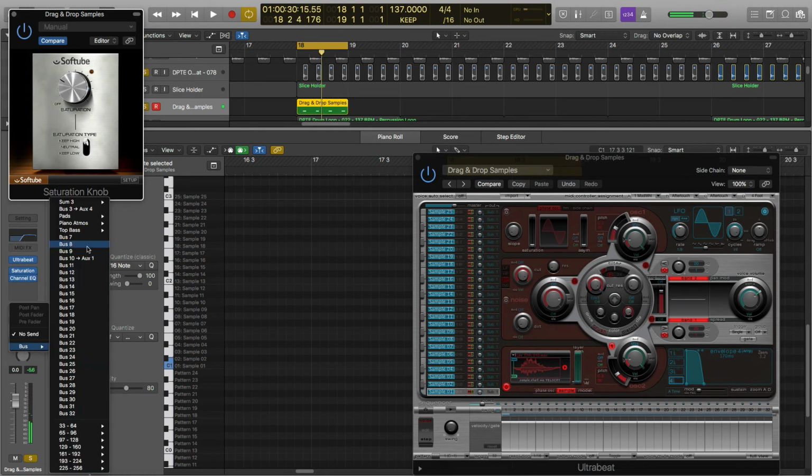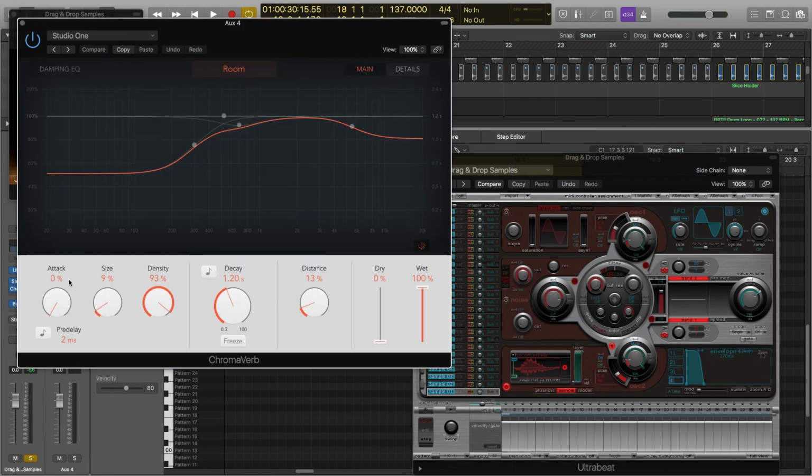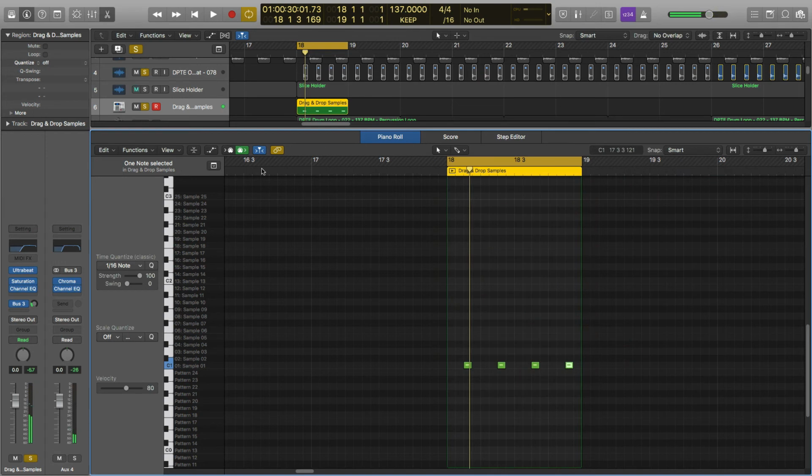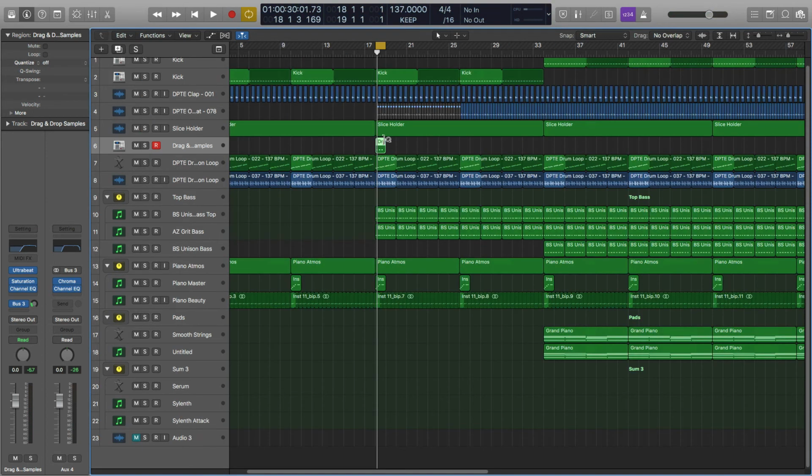Okay, send it to the drum bus, which is just a really short chroma, 1.2 seconds. Okay, now I want to just loop this out and adjust it. Okay, we've got to go before and after here.